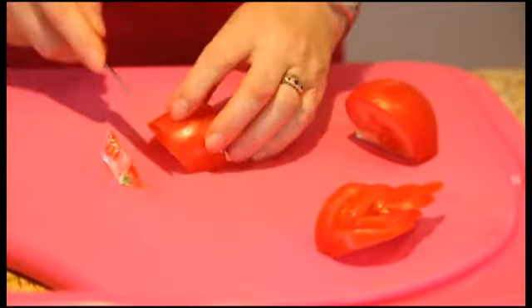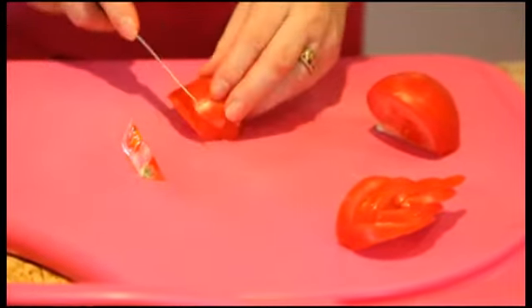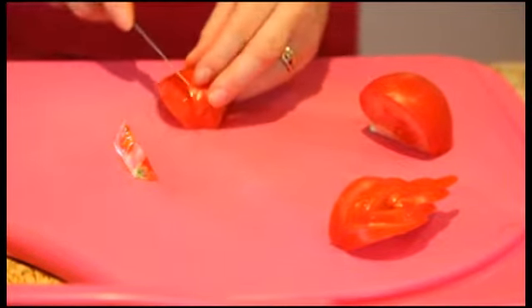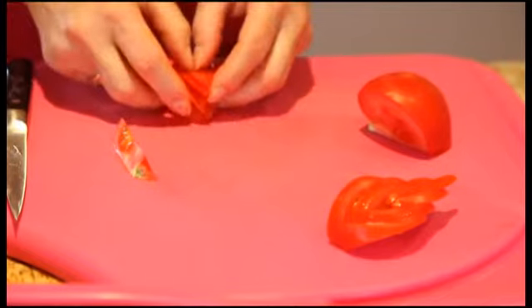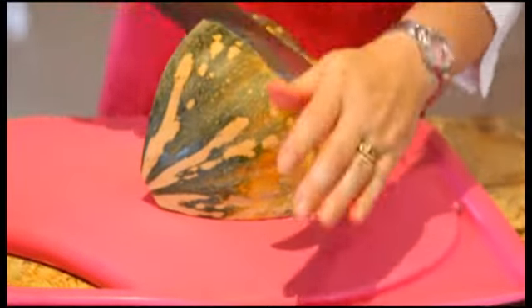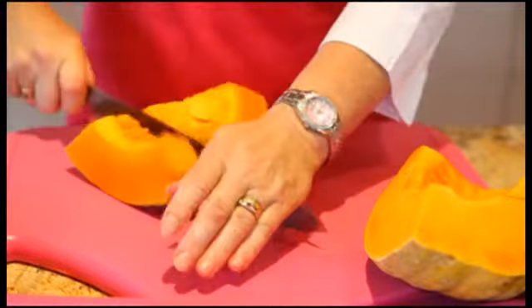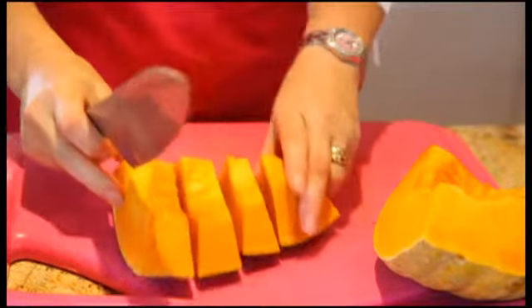Beautiful. I'm just going to do a nice little precision cut — watch how easily that knife glides through the tomato. I'll just show you how nice it is to use these knives, especially with tomato, which is one of the hardest things in the world to cut. Just a little bit of pressure on that last little cut, and then just pop it through. You end up with these beautiful designs — everyone will be really impressed. Hardly any weight is required, just cut straight down and through. Always make sure that everything is stable on the board when you're cutting.